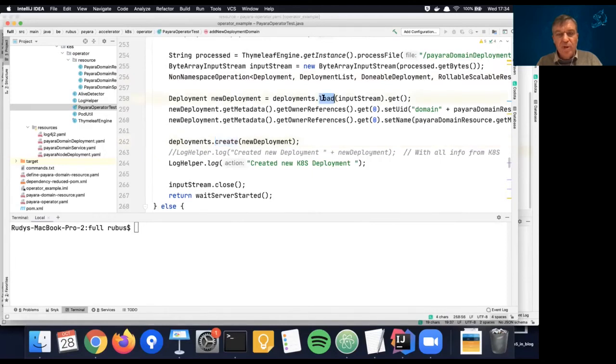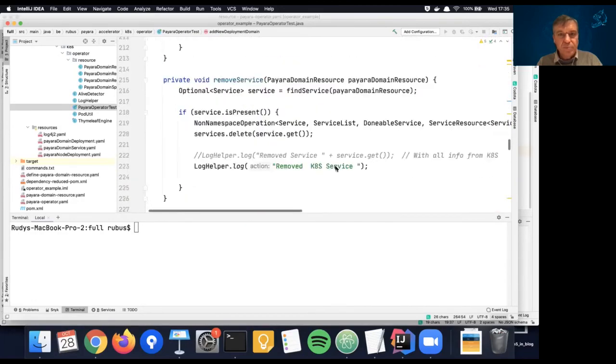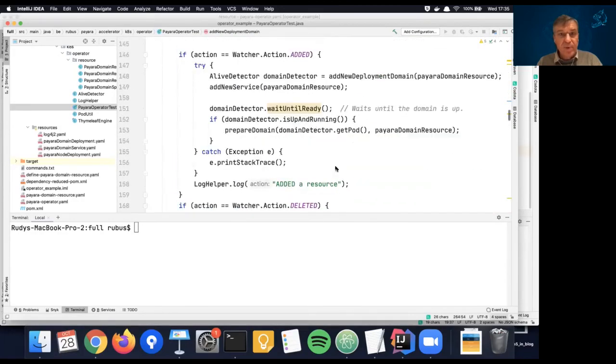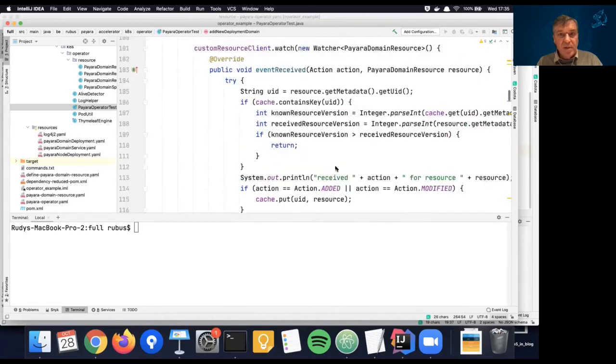First, we need to upload it to the API server, and then we can ask for an execute. If that is done, we get the message that we have created a new deployment. But we need to do more.